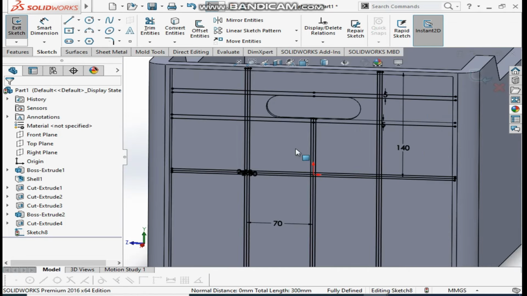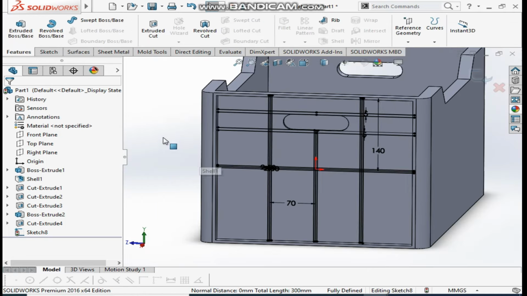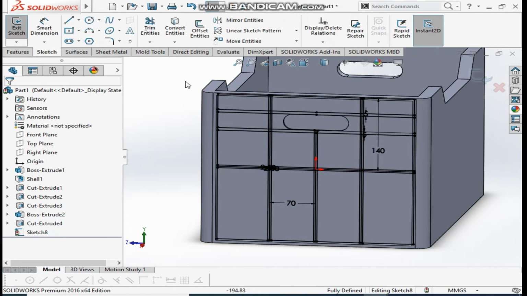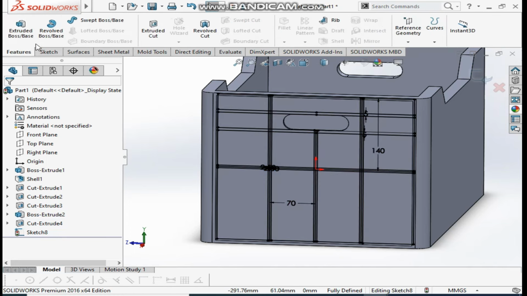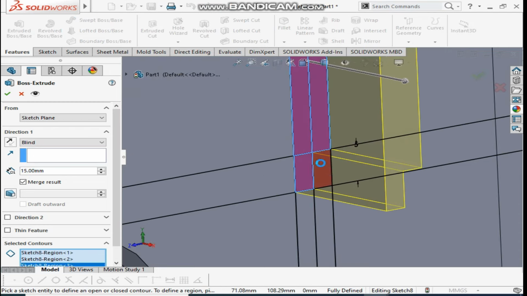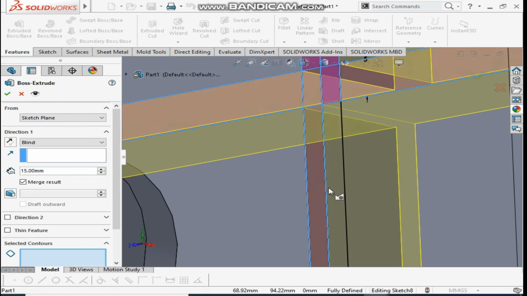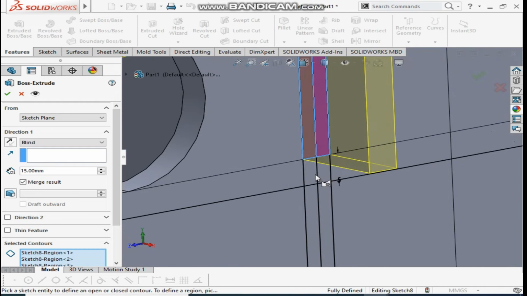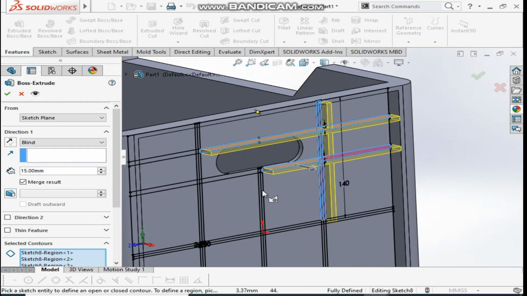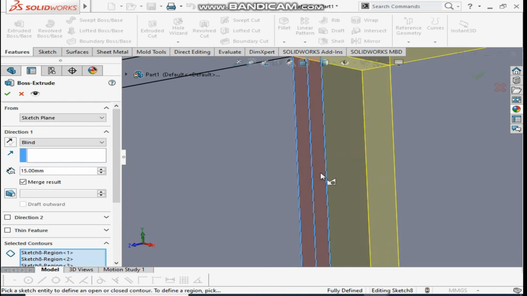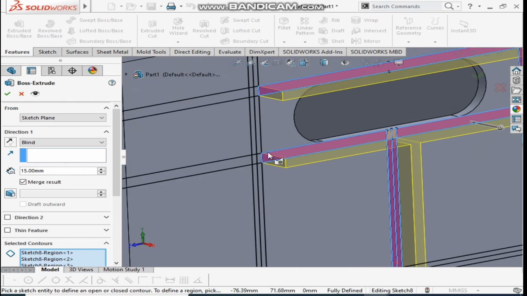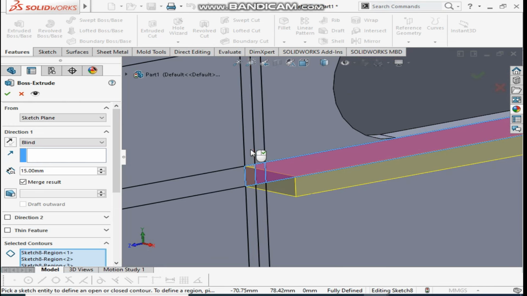Now it's complete. Take the extrude command, take convert entities, so it will make the close entities. Extrude all these profiles, select all of them one by one, so as it will make a profile of ribs as we did for the side profile.